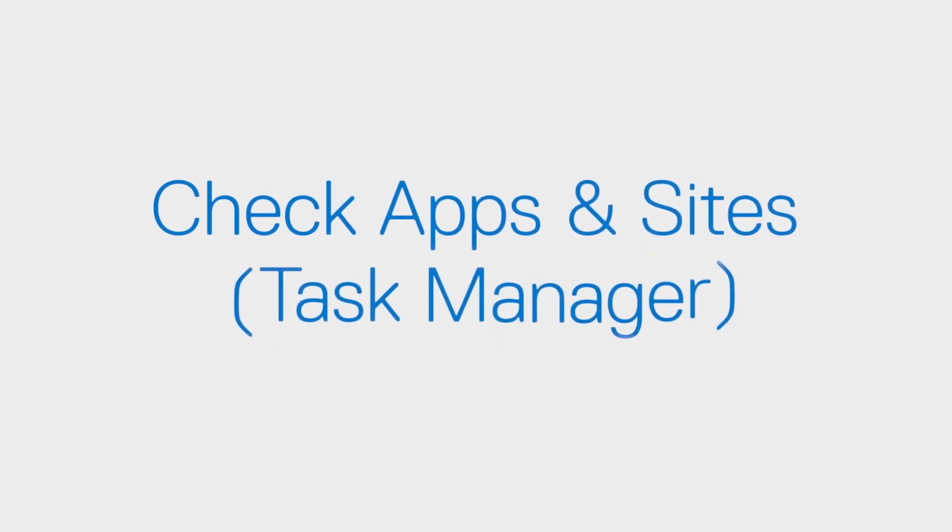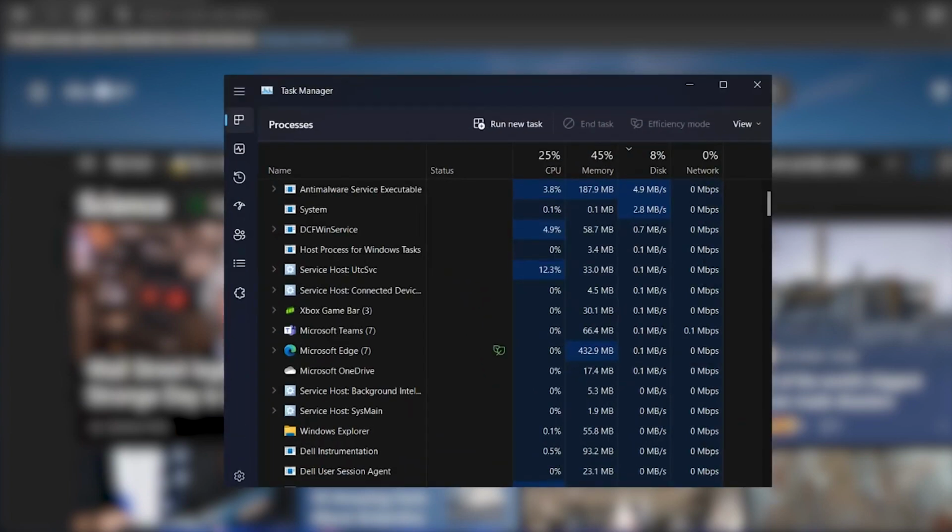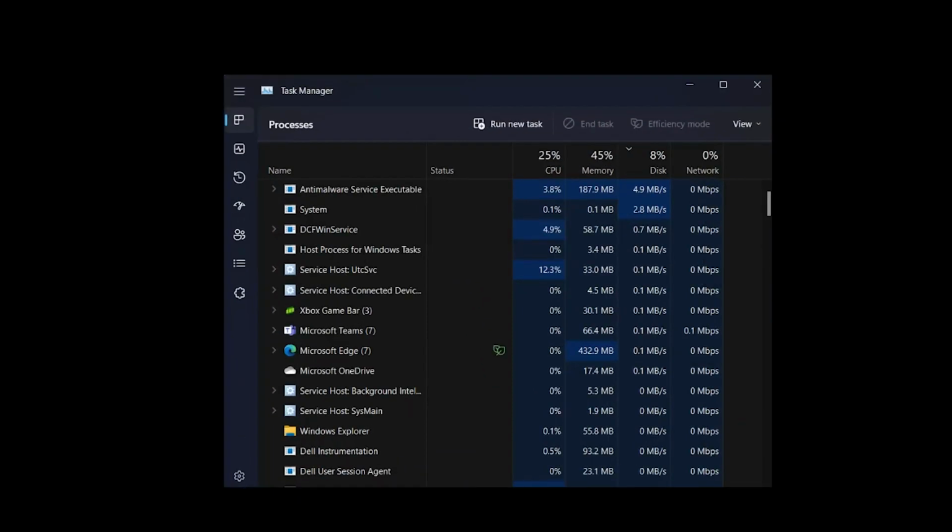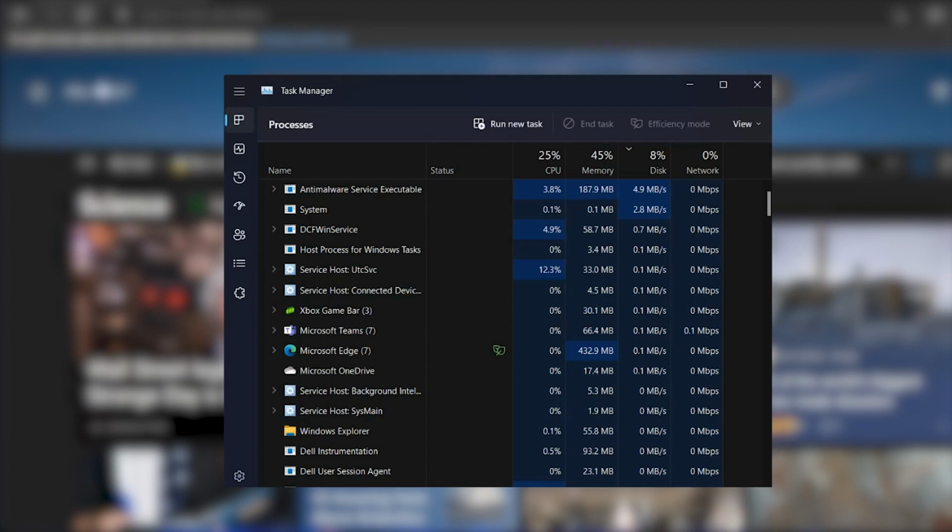Incompatible apps or certain websites could be what's causing the flickering. If the flickering is sporadic, as soon as it starts happening, immediately open the Windows Task Manager by using the keyboard shortcut Ctrl-Shift-Escape. If the Task Manager window is not flickering, but the app or website on screen is still flickering, that particular app or website could be the cause. If so, reinstall it or try a different one.